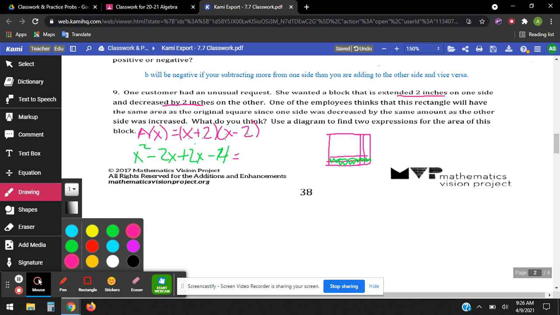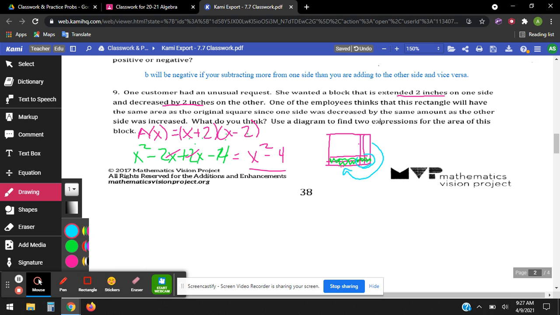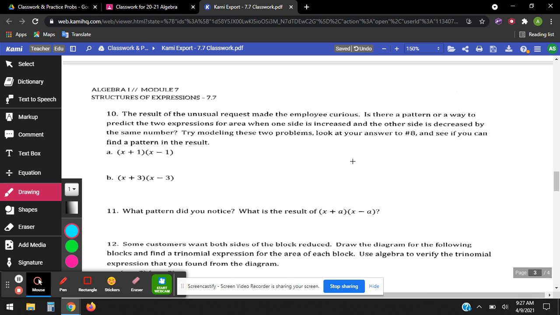So what I end up doing is doing x squared. These two cancel each other out, minus 4. So I've got these two squares back down here, but I'm missing my little guys in here. Even though these come around and fill in that gap, I'm still missing those 4 squares in the corner. So they're not quite the same, but they have the right idea in that these rectangles will replace this one. Let's look at the next one here.